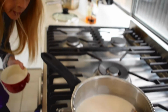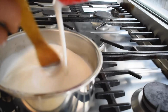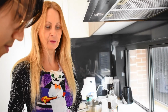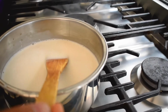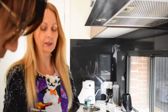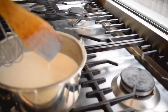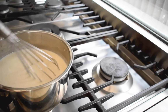Now I'm going to turn it up a bit. I'm just going to add this mixture that's got the flour in it. Just add that in and stir it in. It starts boiling really gently, so you can see how there's bubbles forming. So it's starting to heat up. How would you know when it's done? It'll start bubbling a bit and it'll start thickening a little bit. I see a few lumps. Yes, then you just use a whisk for a bit just to get rid of some of those lumps.